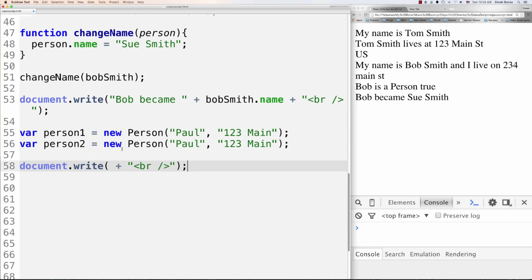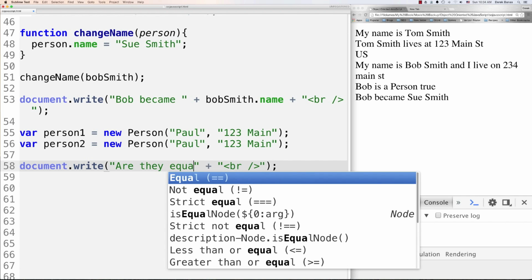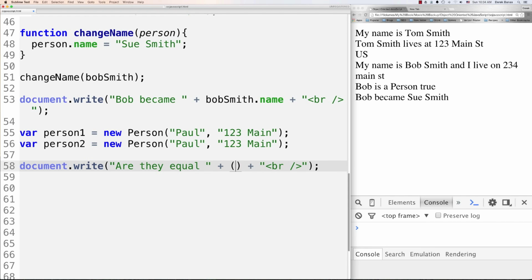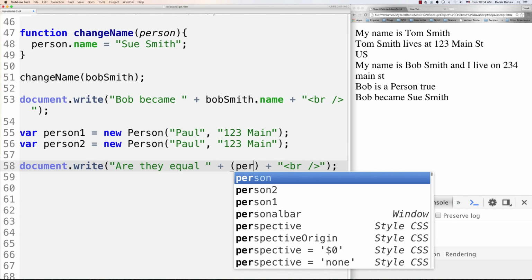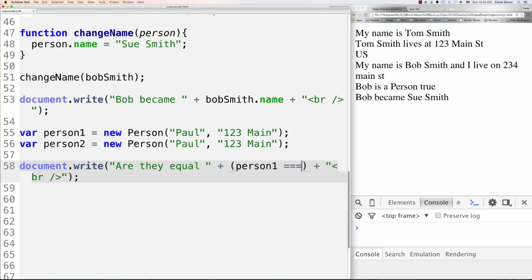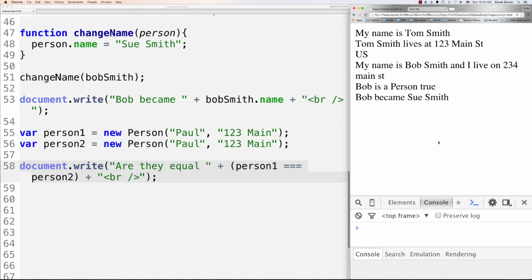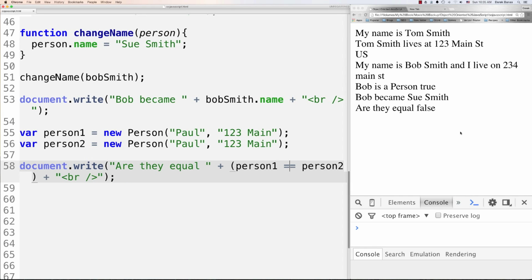However, if we come in here and see if they are actually equal, we can check for that equality by going in here and going person1, then double equals or triple equals, it doesn't matter which, person2. The difference is that double equals checks the value, and triple equals checks the type also. It's not going to matter in this situation though. And you can see, are they equal? It's false. If we change this to double equals like that, you're going to get the same exact answer. That's just different ways to check equality.